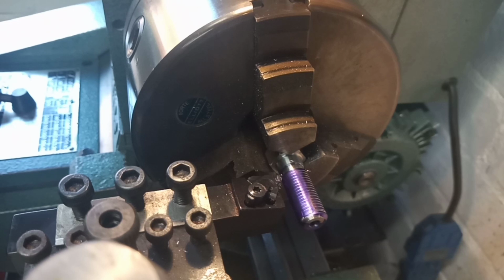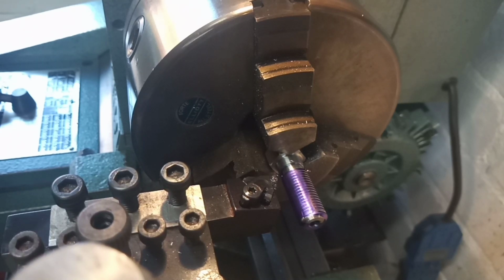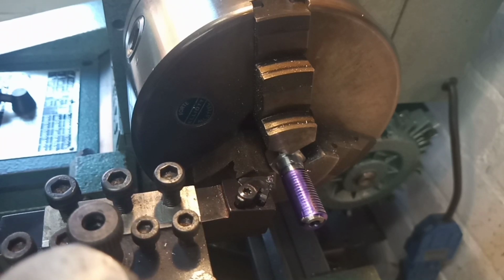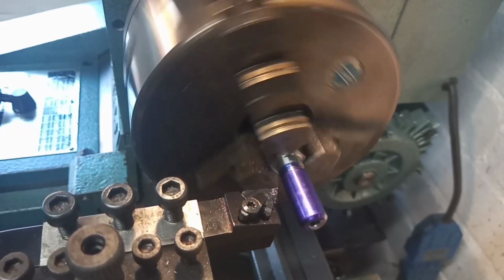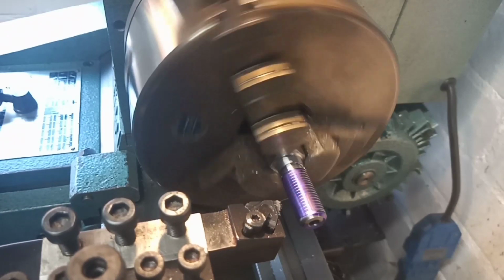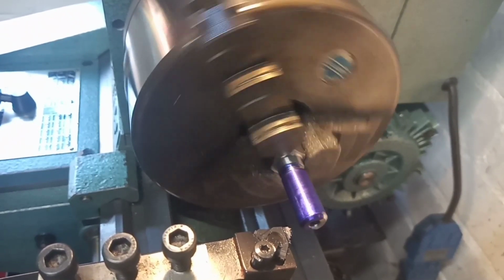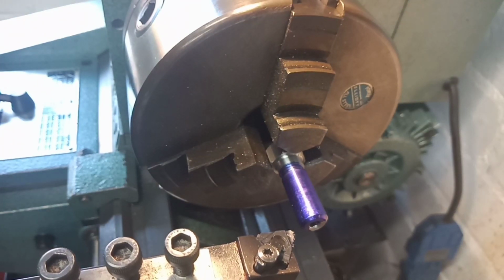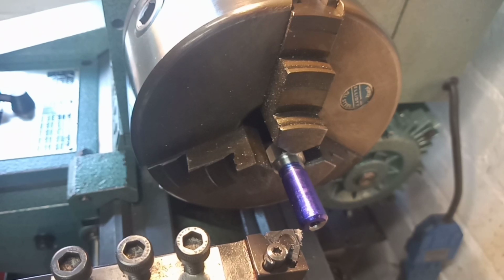So let's do this methodically, otherwise I'll forget. There's 1 turn, there is 2 turns, and now we can reverse up. It's one turn back in, two turns back in, a little bit of cut, and then turn the chapter ring all the way around in the same direction, back to 0. We're now ready to take the cut.